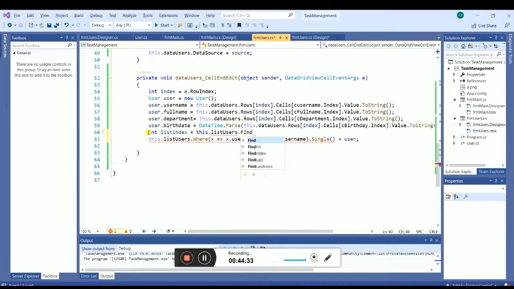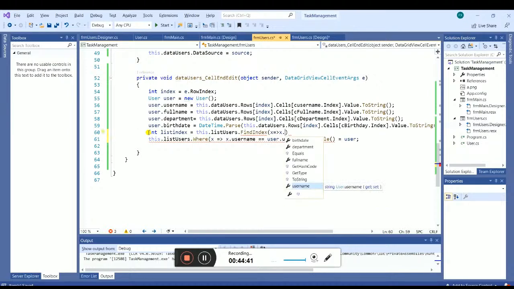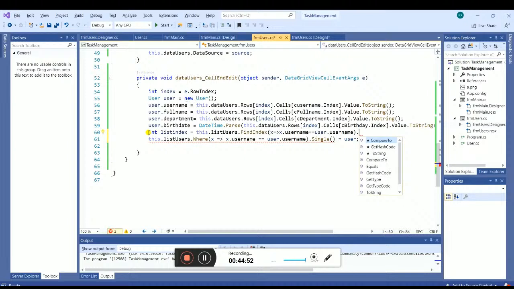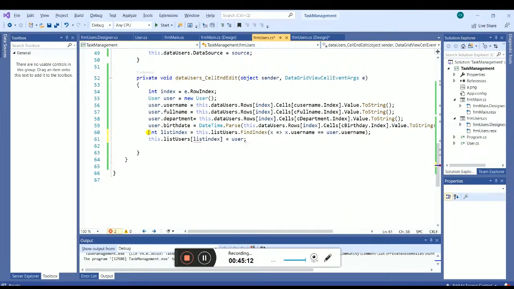Does find index, condition as lambda expression, it does username equal user username, and we update this list index equal.